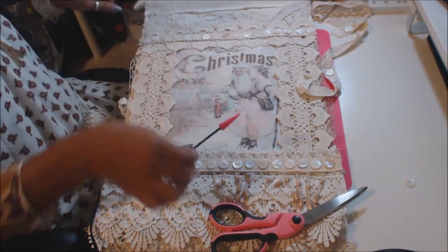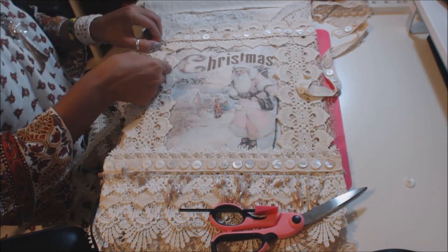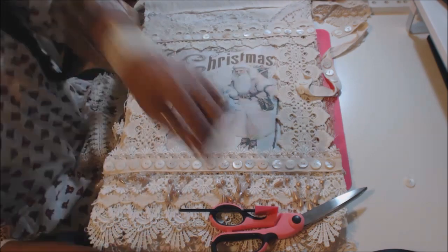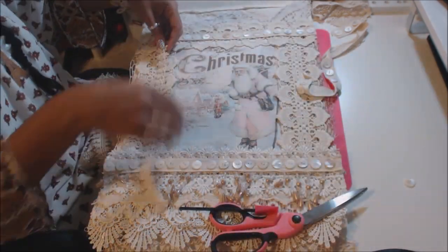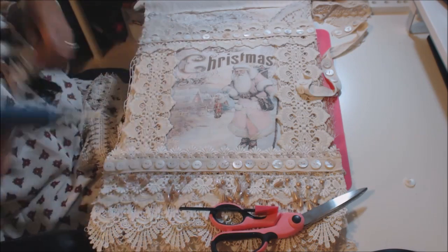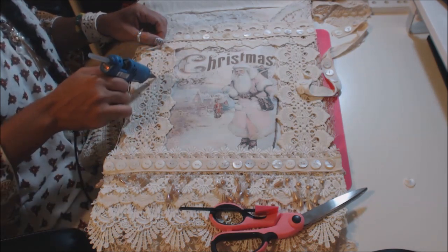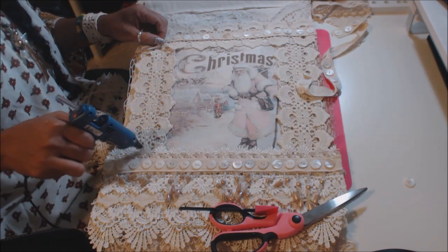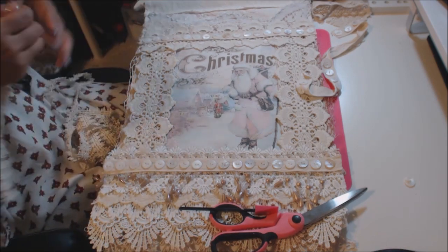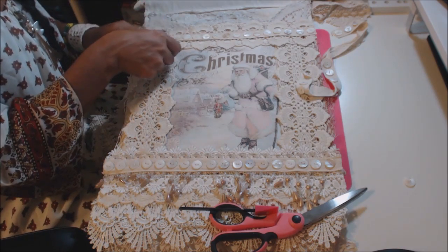I'm creating a details one, so we're going to go right smack in the middle. This is pretty, pretty, pretty. So then we're going to go in and do this here. But we can probably use this little piece here that I had already glued. So let's recycle that one. I'm going to have to go to Hobby Lobby and see if they have some of that trim on sale this week. Believe it or not, ladies, I have not gone to Hobby Lobby this week. But I do have to swing on by there tomorrow.